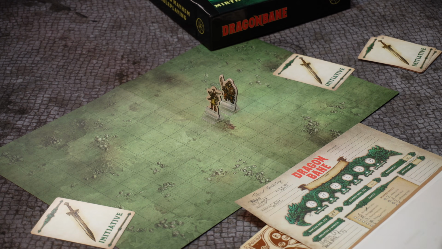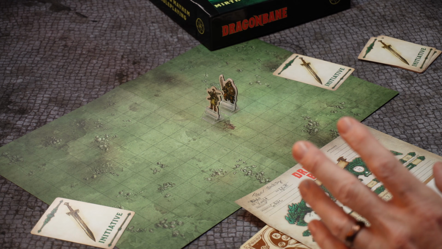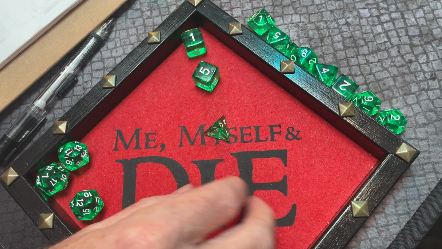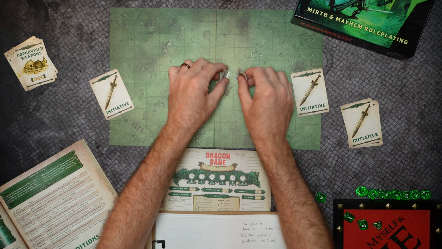Anyway, in any event, the orc missed his parry. So Black Jay is going to do his damage again, and probably going to kill him this time. 5, 6, 9, minus 2 is 7, he only had 3 left, so down goes the orc. Okay, so that's pretty quick, right?